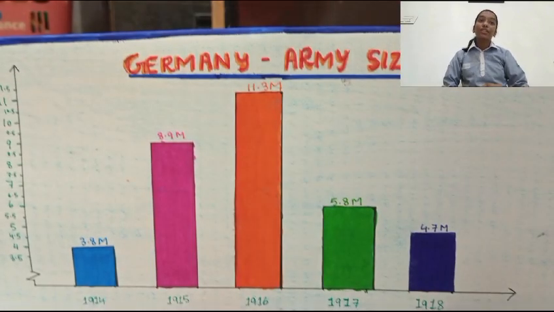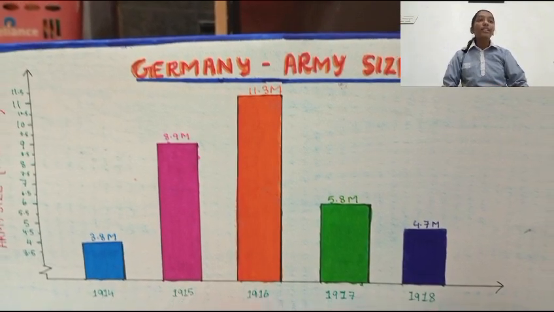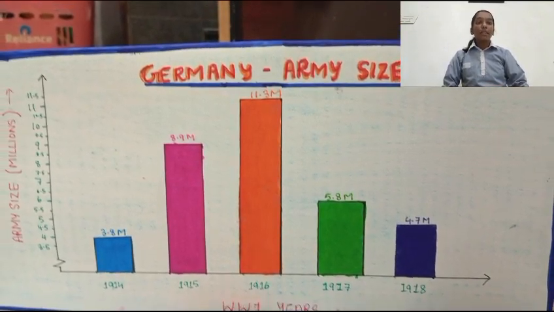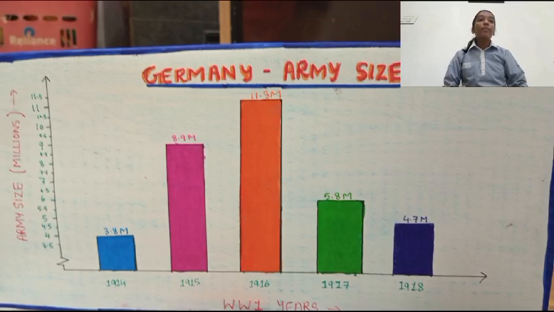This had a direct connection to their army. We can see in the second graph that the army developed over time to 11.3 million people, supported by the huge GDP. But later, their army size also decreased drastically to 4.7 million as the war had a severe impact, and they couldn't afford putting new lives at risk.